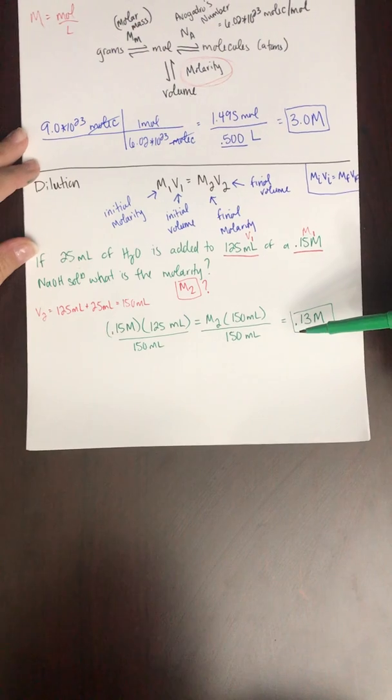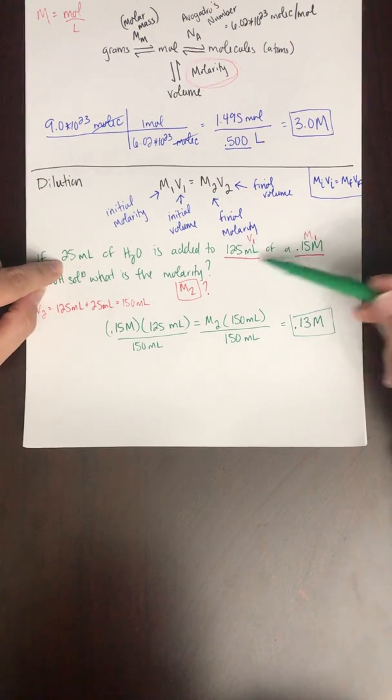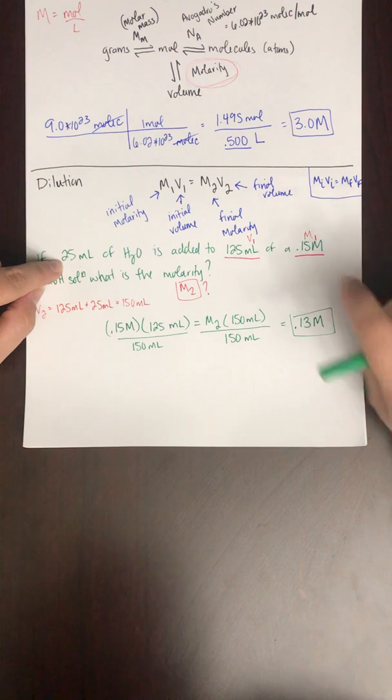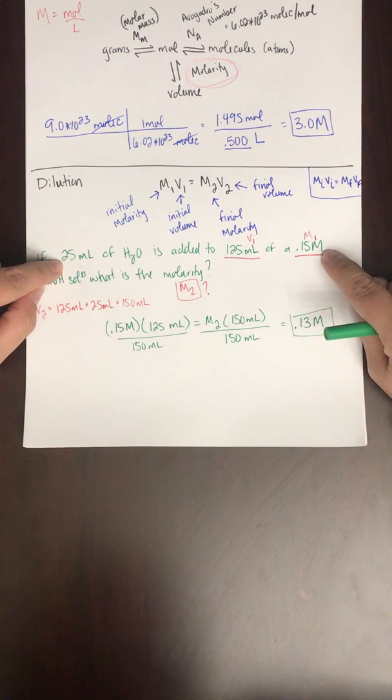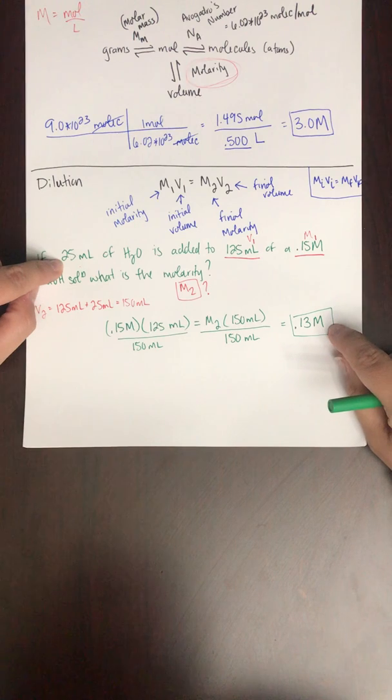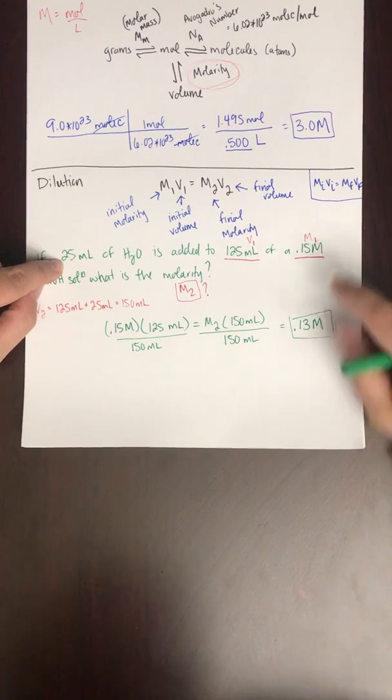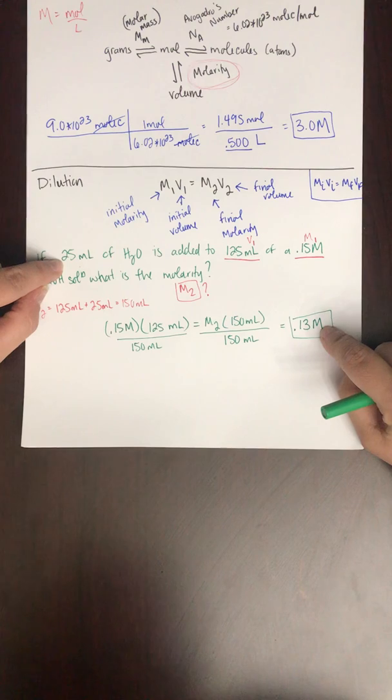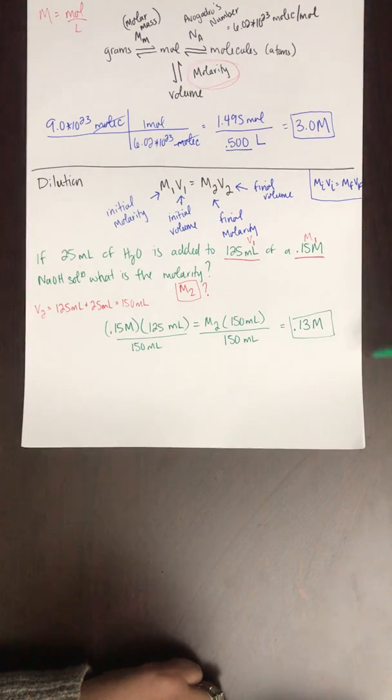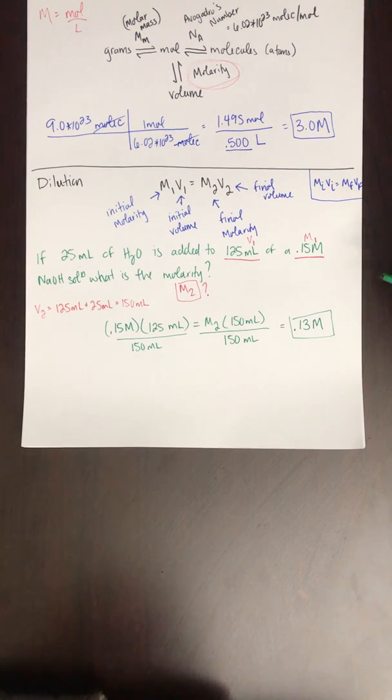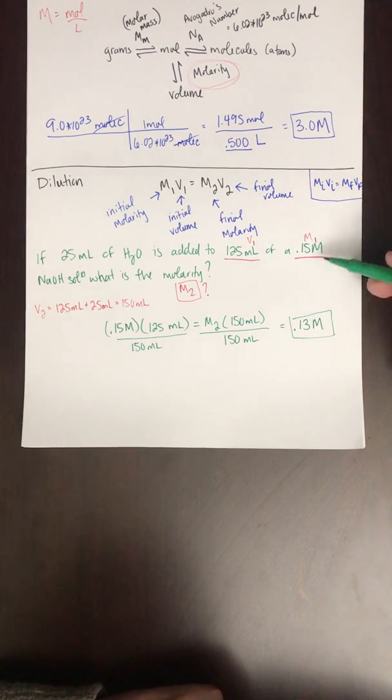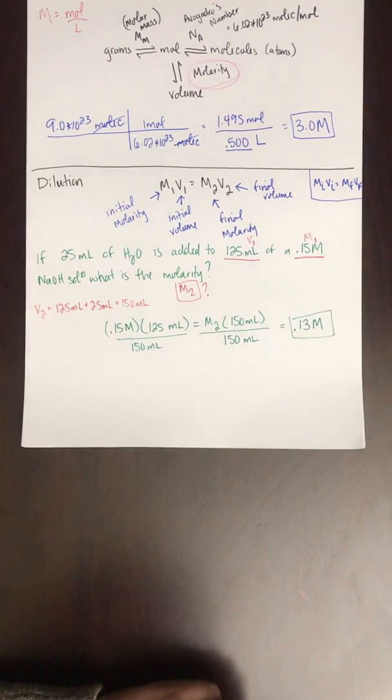This problem is telling you that you're adding more water, which means you're diluting this solution. If the initial concentration was 0.15 molar, that means your final concentration had better be less than 0.15 molar because you're diluting it, you're decreasing the concentration. So this does make sense. But this is just a good thing to always be thinking, because as these problems get more complicated, there's more opportunity to make math mistakes. And if you're thinking about does this logically make sense, that will always help you.